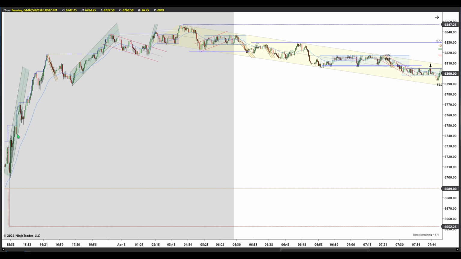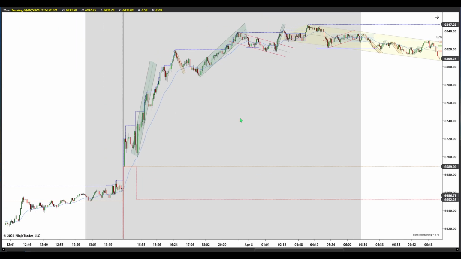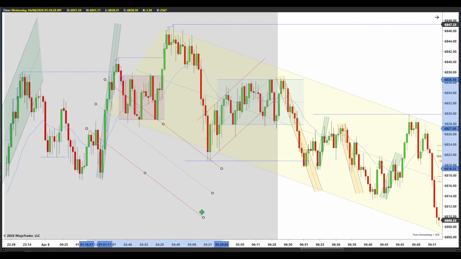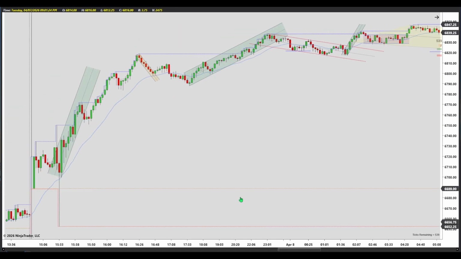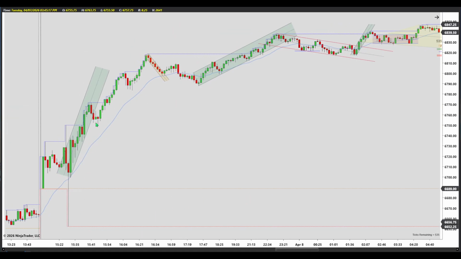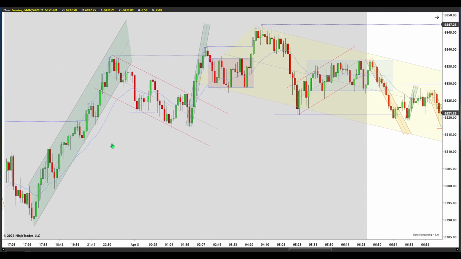So pre-market, there's this gigantic push up. Let's go ahead and zoom in. I didn't mean to do that. Put that back there. Roughly there. So pre-market, there was this huge push up, almost like three legs up. Looks like it was two legs down, then this gradual green up channel.